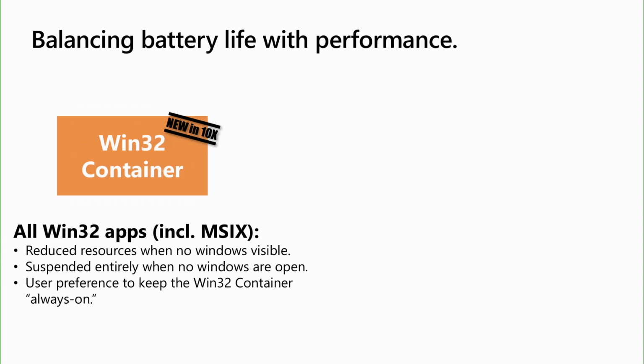Now, we're investigating a user preference to disable these features if a user decides that they'd rather have the Win32 container running all the time, because that works better for their workflow. But by default, the container will be managed to improve battery life and improve performance of foreground applications.